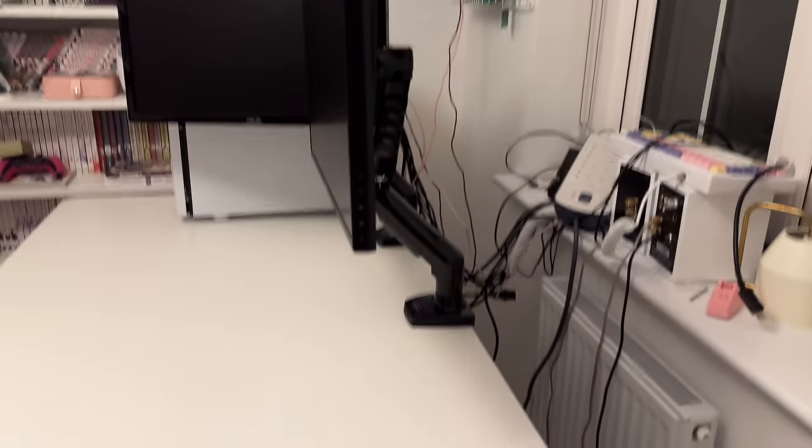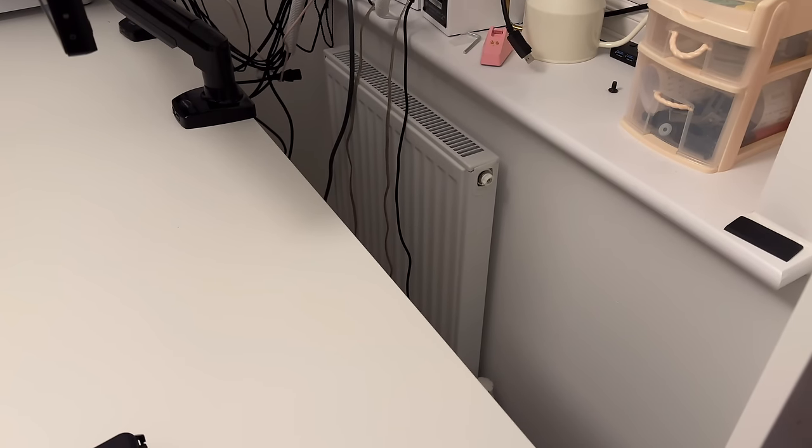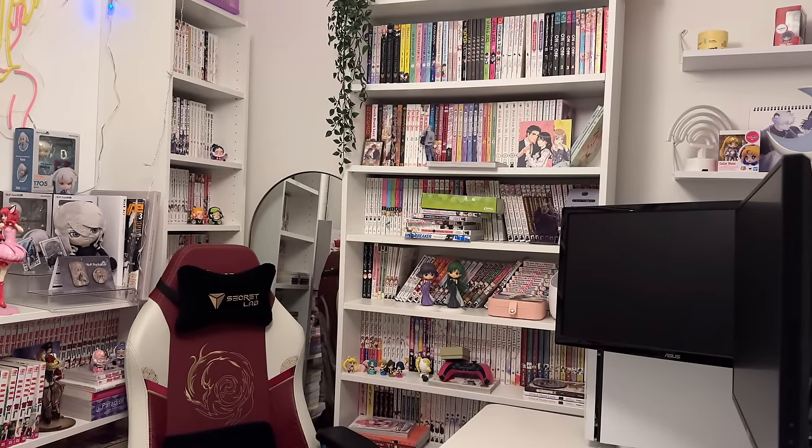And then I think when that happens, in this space I'll end up getting shorter bookcases to put in here. But I think if I do that, it will open up the room a lot more and let me have access to my window. So it's basically turning into a room makeover at this point now. I did predict at the start that it might turn into something like that. But yeah, let's see how that goes.